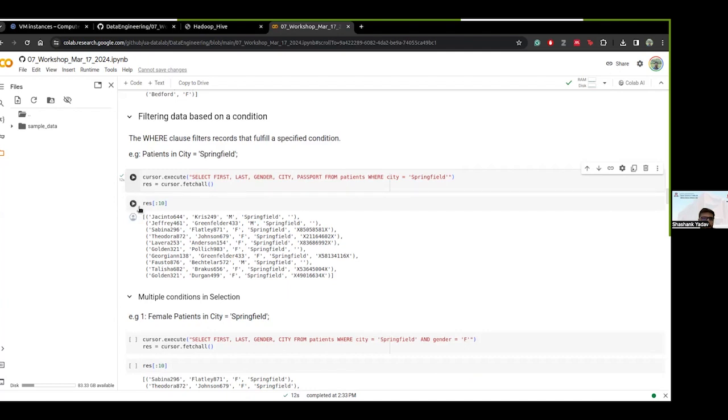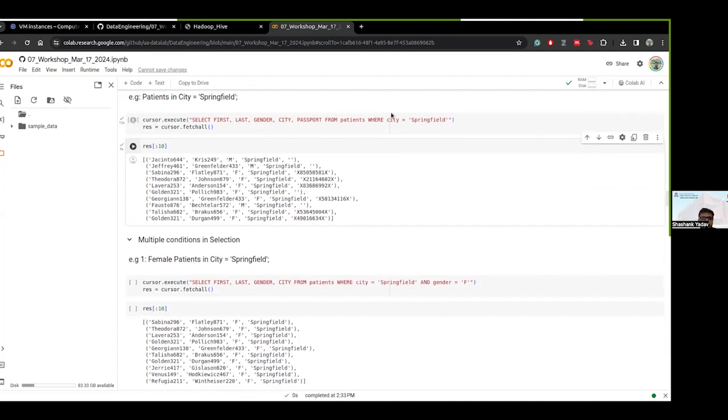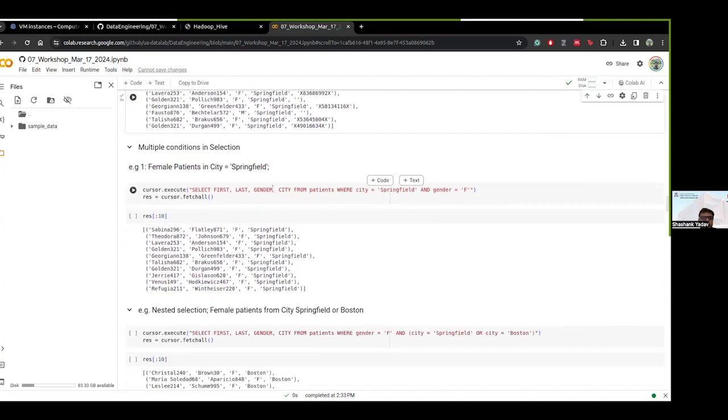It ran, and if you see the top first 10 results, we have the first name, last name, gender, city, and passport. Sometimes the passport is empty here for all the patients living in the city Springfield. Similar to SQL queries, we can have multiple conditions in the selection. For example, we would like to know all the patients in the city Springfield whose gender is female.